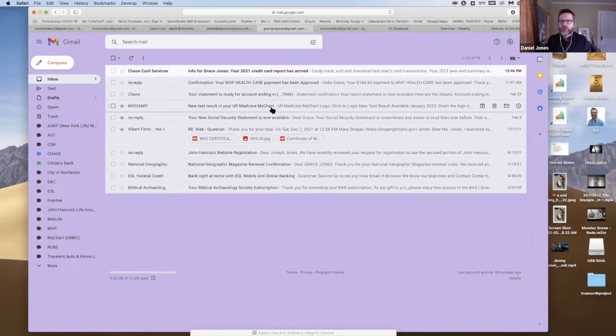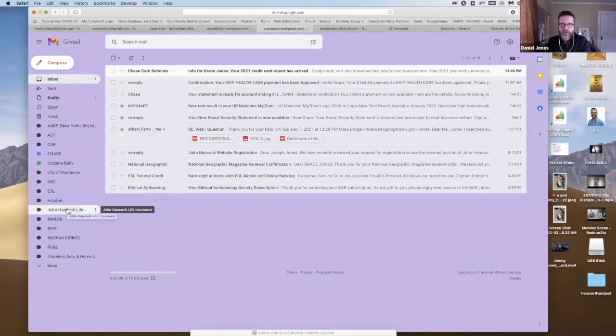I'm not going to show you how to send an email, compose an email. I'm assuming that you all know how to do that. So we're going to skip that. But what I do want to show you, which is really helpful, is creating folders to manage your email. So over on the left-hand side, I have my various folders. I've got my inbox folder, my sent folder, drafts, spam, trash. And then I've got other folders that I've created. AARP, Chase, Citizen Bank, Democrat and Chronicle, and so on.